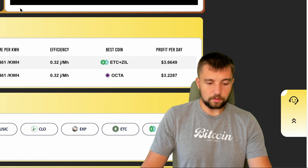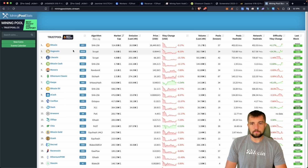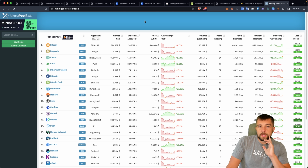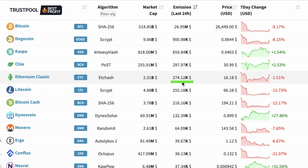But keep in mind, when you start looking at these smaller mineable coins, they're very volatile. And to put it simply, they're just not always all that viable long term. So when we look at the emissions per day, Ethereum Classic is putting out $250,000 of new coins every day on average. This is pretty static.